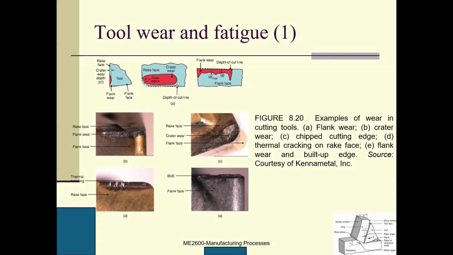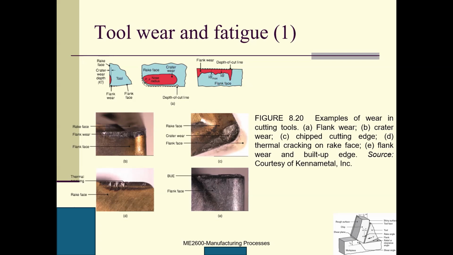So this is a schematic, but here is the real one. This is a flank surface, this is a rake face, this is a flank wear. You see? Have you ever noticed this kind of phenomenon? Here is also the rake face, the crater wear. This is the flank face. Here is the thermal cracking. You can see the cracks because of the extensive heat, and this is a rake face. So we can see here a BUE.